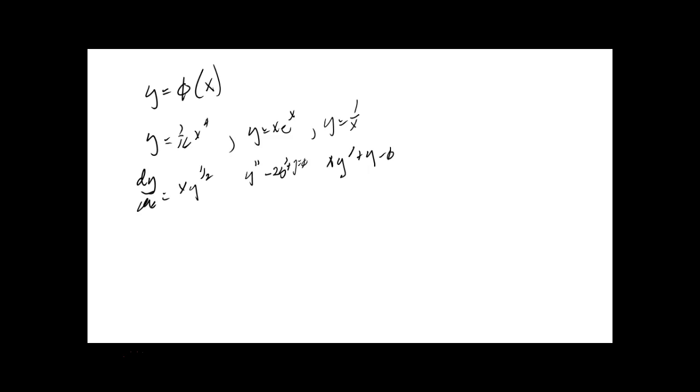it says, moreover, the trivial solution, y equals 0, is an explicit solution for all three equations. So let's verify that. If y is equal to 0, it doesn't matter what x is, it's 0, and dy/dx is 0. If y is equal to 0, y prime is equal to 0, y double prime is equal to 0. See, that works. So all three of those do have the trivial solution. Okay?